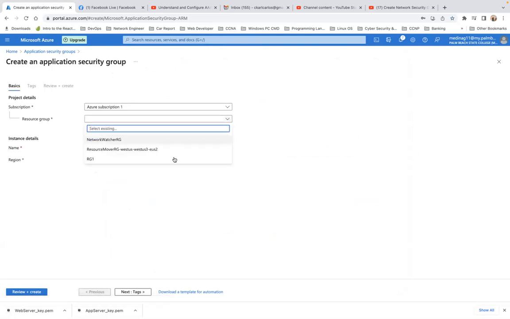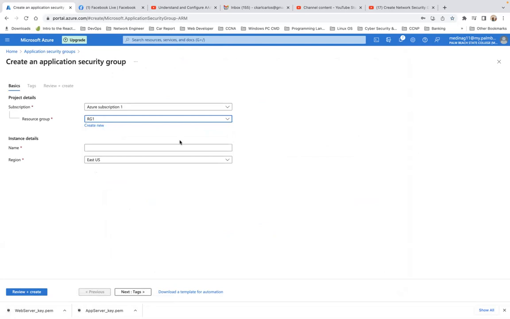Let's put it on the same resource group as the two servers. We can name this whatever name you want to give it. So let's call it ASG1.